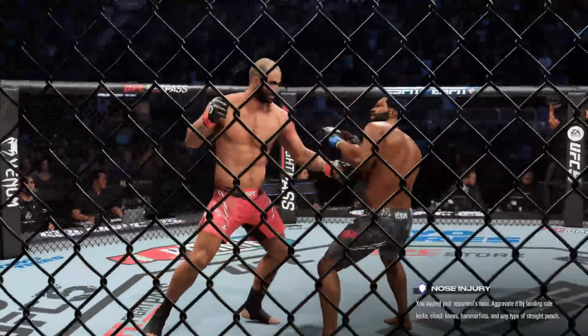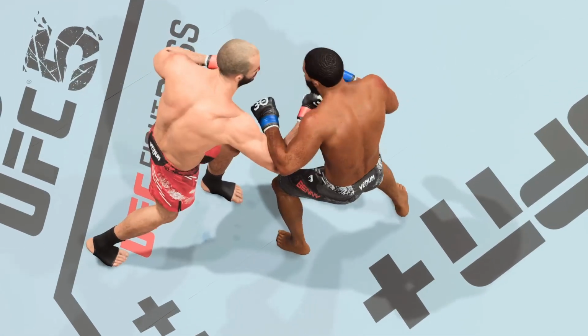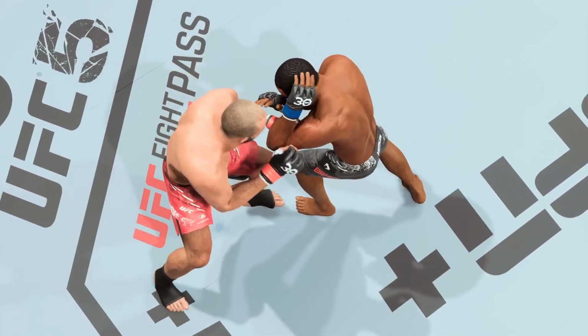It's getting worse by the minute, and he's got an opponent in front of him that likes to target it. He wants to hit him on the nose over and over again. I wonder if every time he gets hit there, the blood goes down into the mouth, making it difficult to breathe.